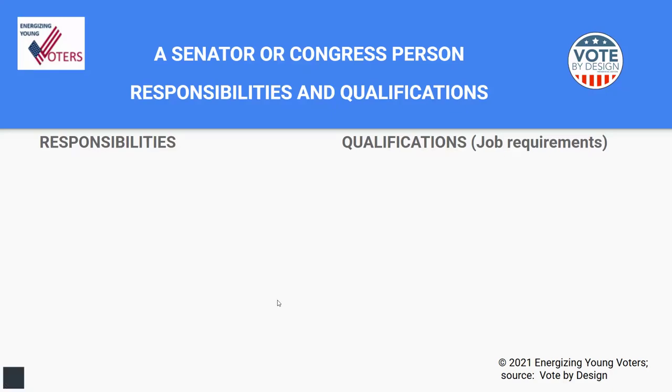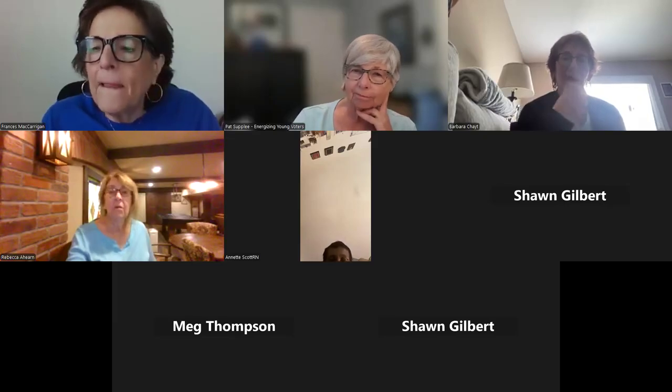This is the slide where in person I divide up sticky note packs, and really they're just small ones, maybe 1 by 2 inches, because they only have to write one thing on it each time I ask them to do it. So what I want them to do, and what I want you to do right now in the chat, is to write down one thing you know is a qualification, a requirement. Like, what does the Constitution say you have to have in your background in order to run to be a senator or a congressperson? And no cheating by looking it up.